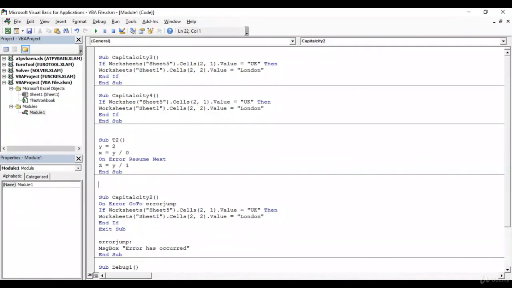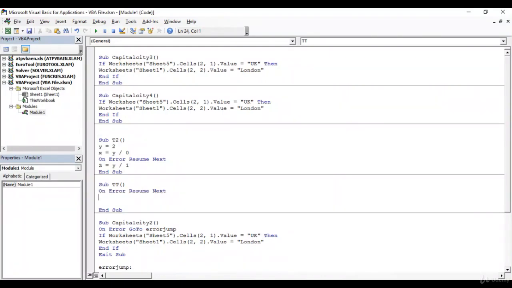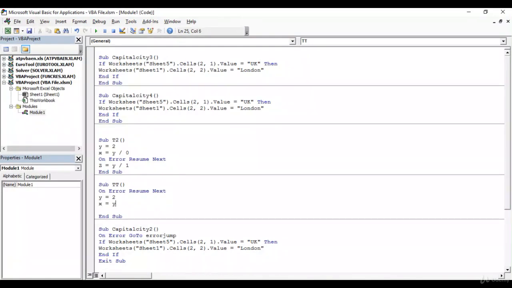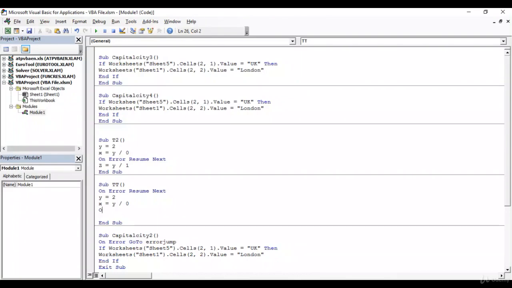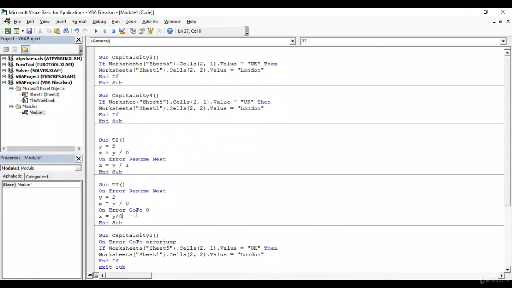Now let me write another program. So now let's see if I run this program, will I get any error?